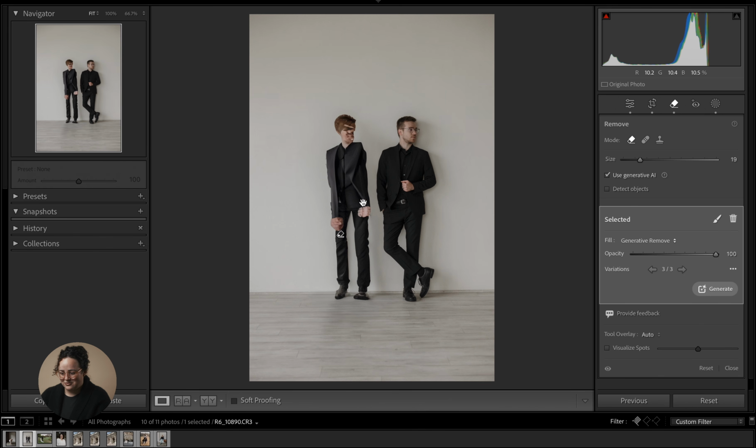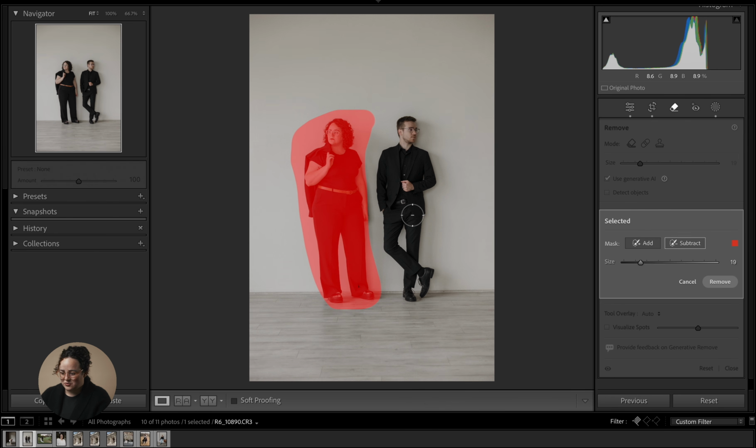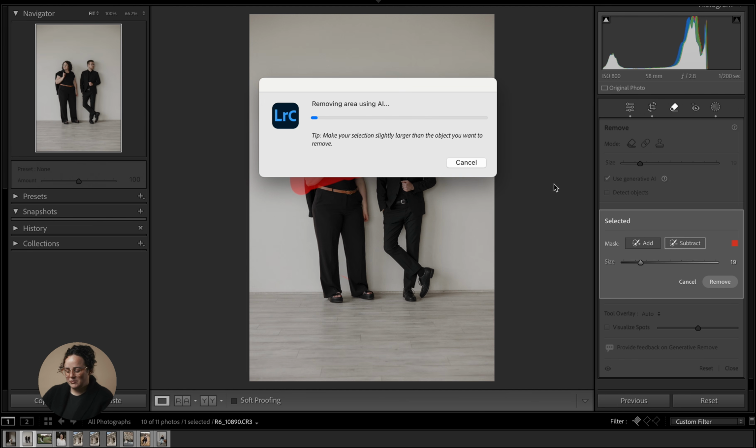The only way I have found to work around this, no, I didn't mean to do that, is to kind of trick it. So I actually think that outlining the shape of a human body is for some reason making it think I need to replace it with another human body. So I'm actually going to subtract a bunch of this so that I'm only selecting a portion of myself. And this is what I ended up doing, because somebody actually did want this photo of Josh for something. And so I was like, oh, okay, I got to get rid of me. And I was like, that'll be easy. Generative AI, right? And then it was like, nope, let's put some weird people in here. So then I hit remove.